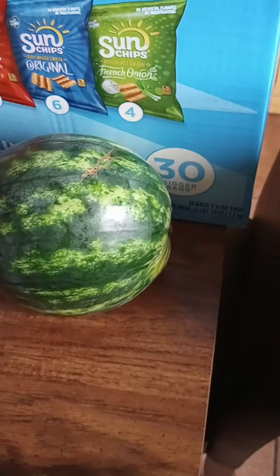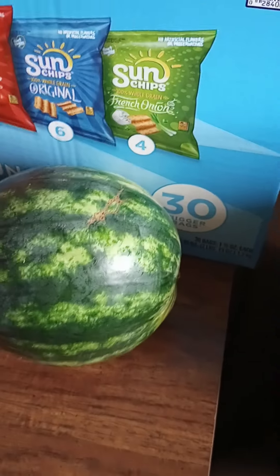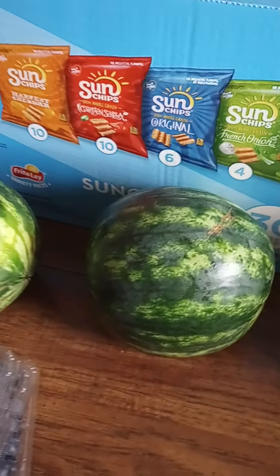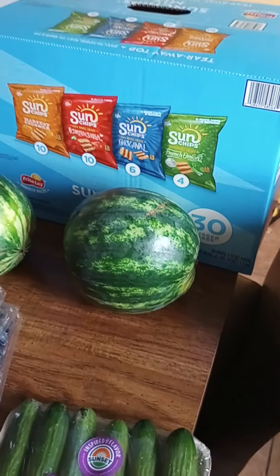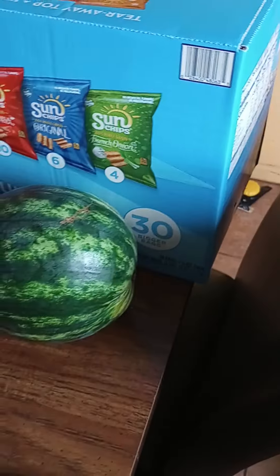These right here are two baby watermelons. Look at these guys — they're 99 cents each. I had picked up one earlier that was about one and a half times the size of these two, but it was lighter. I think it was completely seedless and also 99 cents. But when I saw these two, I put that one back — the gentleman had brought them out along with the broccolini and cucumbers. So I decided to pick these two little ones up. That's enough for me.